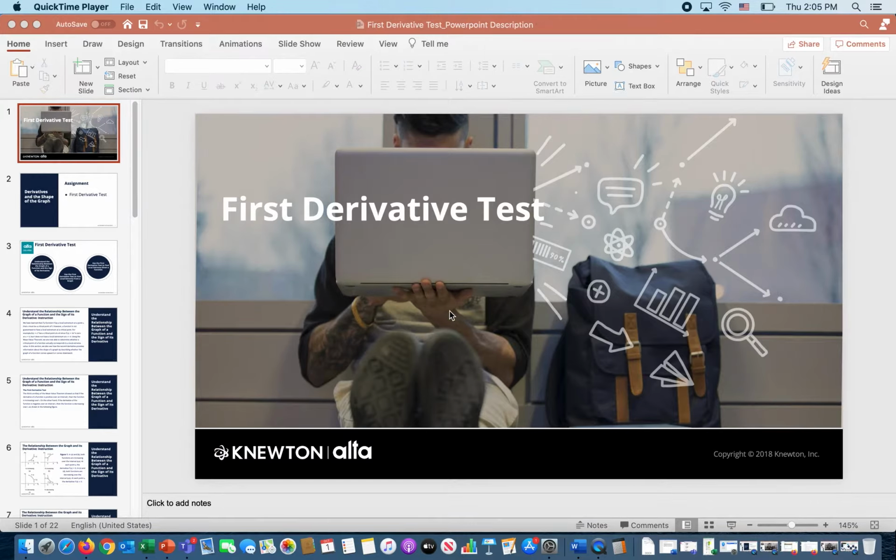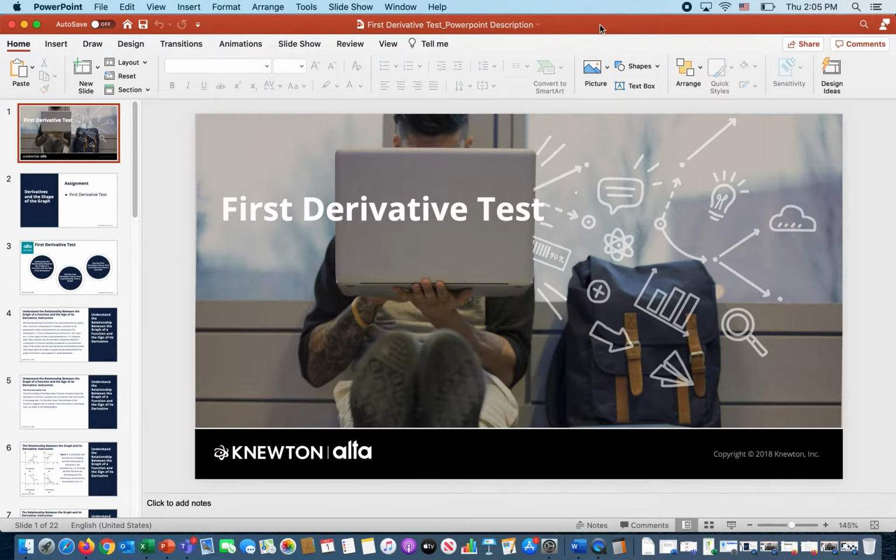So we're continuing our journey of looking at the equation and trying to determine certain information about what the graph of this function is going to look like. Okay, so we're now looking at the first derivative test. We just finished talking about whether or not we have a maximum or a minimum, an absolute max, an absolute min, a local max, local min.